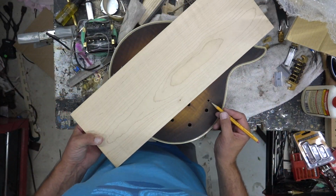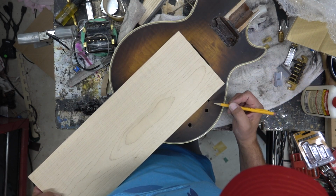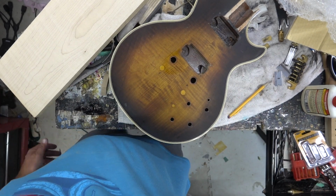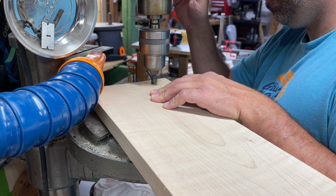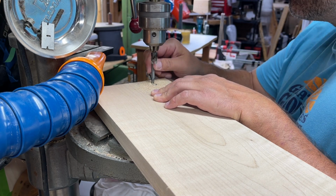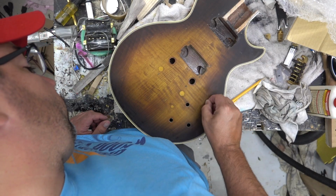And then I've got to repair that switch that was moved. And so I found a piece of Eastern hard rock maple that has similar color and similar grain. And we're going to tap out a 1/4 inch plug right here. Pop that out. And then just fit it in.